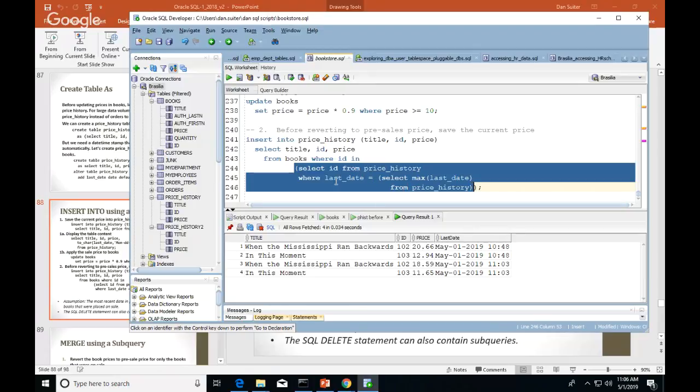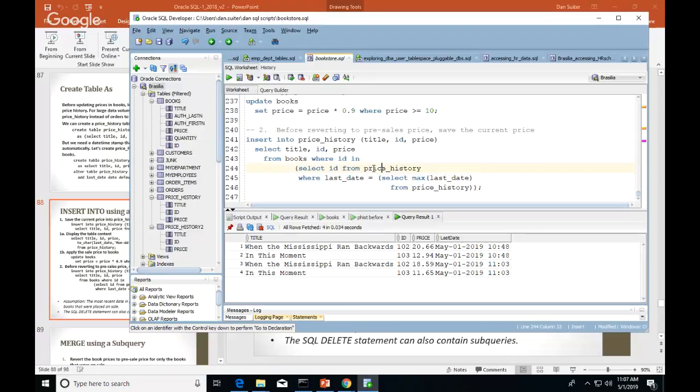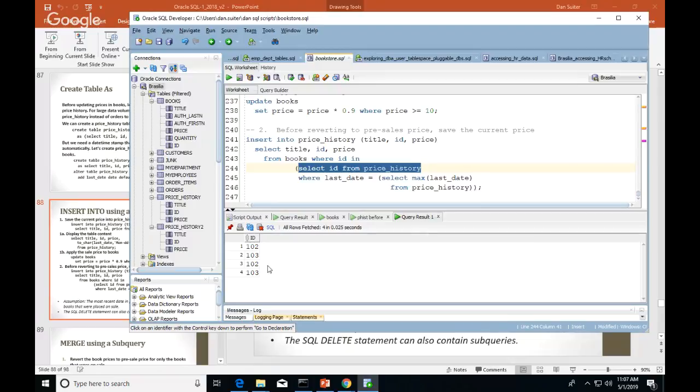All right, so if I just said select ID from price history, what would you get? If you had a listing of all the IDs. Right. Technically that would still work, but it'd be a little bit sloppy, just because I've got multiple in here. It's like, just give me one occurrence. I don't need to see all of the IDs for the last year where we did book sales.